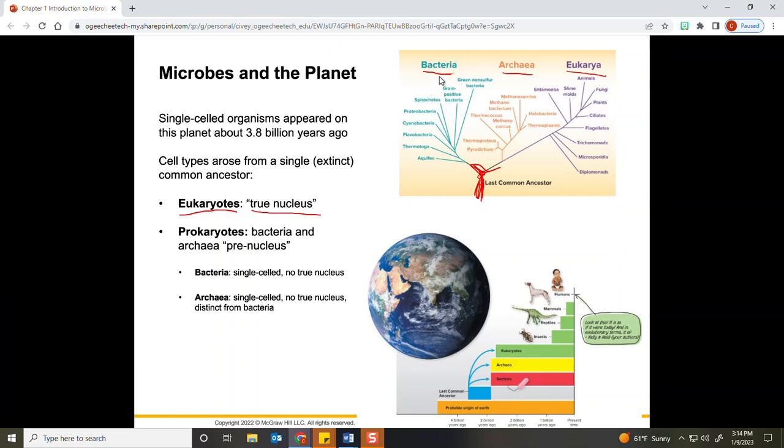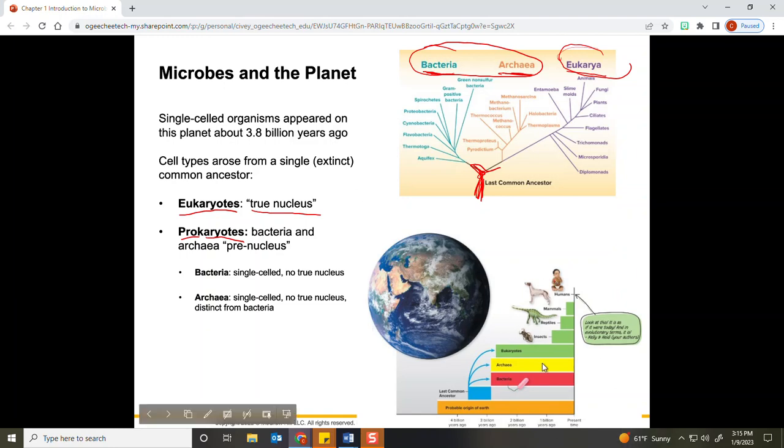Other groups of organisms found in domain Bacteria and Archaea are considered prokaryotes. Pro meaning before, and karyo meaning nucleus, so before the nucleus. There is no nucleus in prokaryotic cells. So these two domains include cells that are prokaryotic. And this domain will include organisms that are eukaryotic, that have a true nucleus, versus the other group, which is prokaryotes that don't.